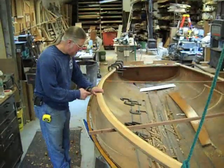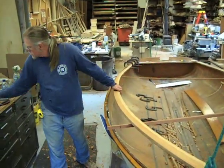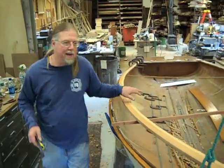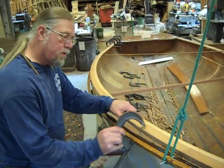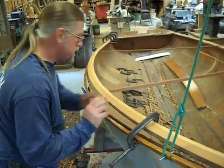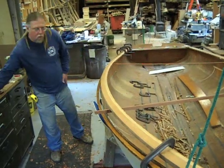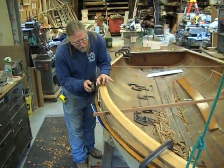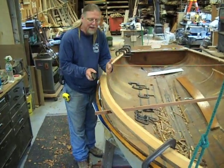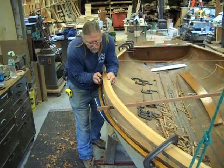Okay, we've trimmed some of this. One of the tricks to helping to do this, always just try and make it as easy as possible. Pull this over, just throw this clamp here to kind of hold it, and that puts it in place where you can kind of see what you're doing. So we've trimmed this. Our biggest issue here is our width, because we're trimming less off of this. It's 1/8 of an inch wide. So we're trimming a little bit more here.